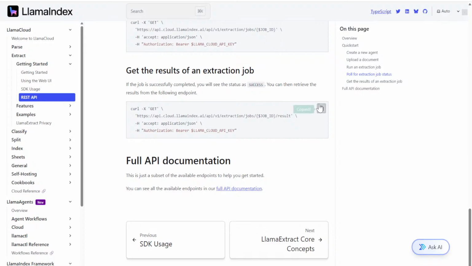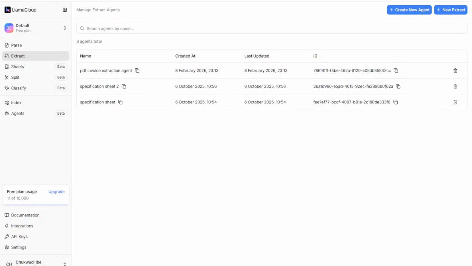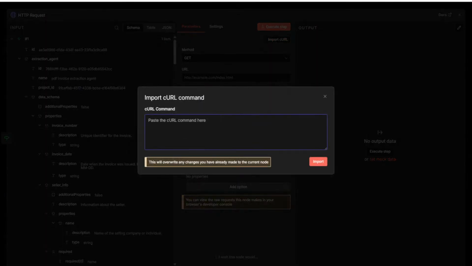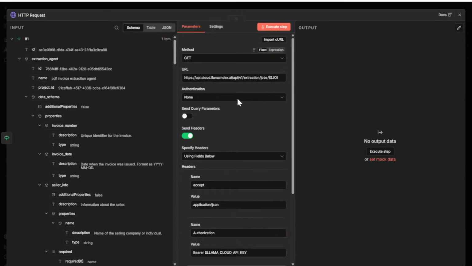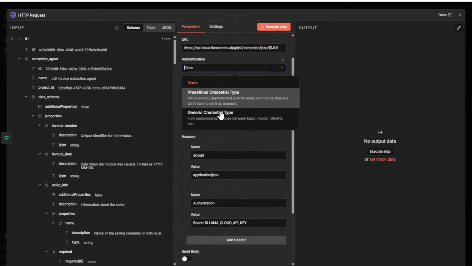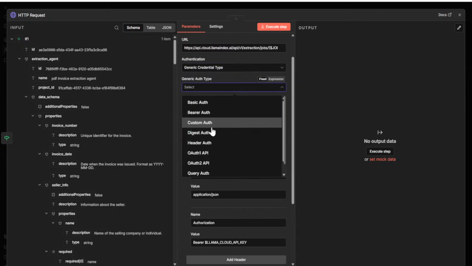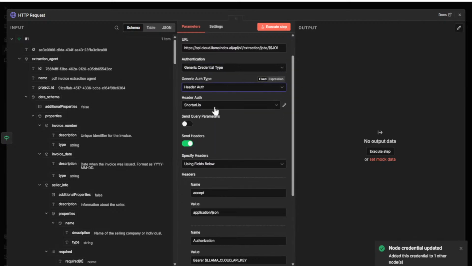This is it. Copy. So we're going back here, import cURL, paste the cURL command, import, then we're getting the job information. Remember that we need to always use this, so it's better to set it automatic so that you don't bother doing it over and over again. So now what we want to do is to get the job ID.